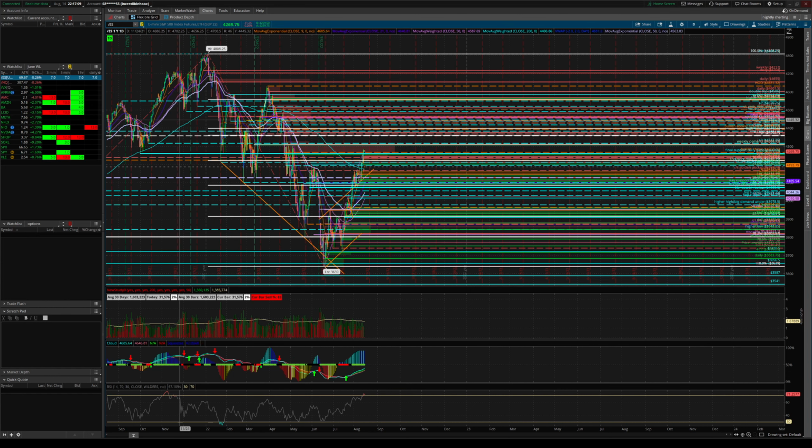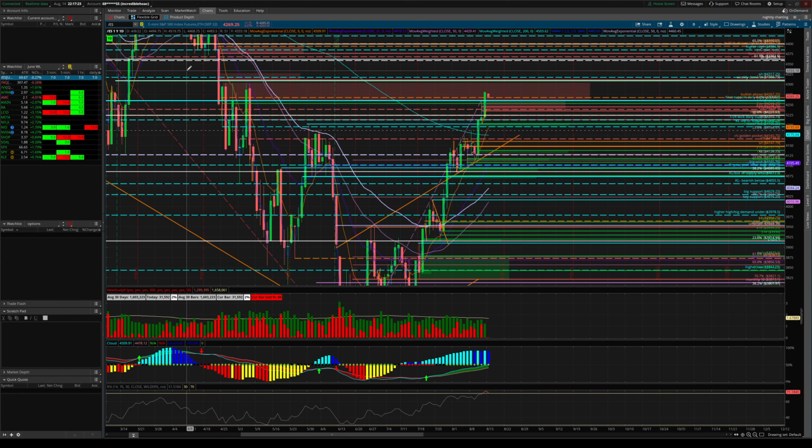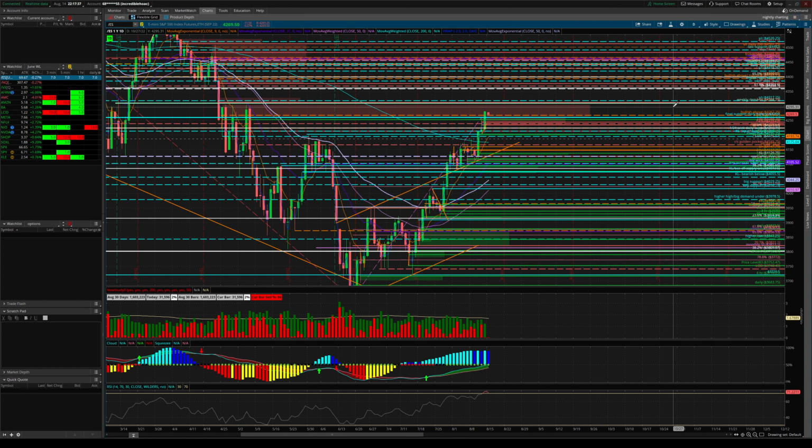So it might be cluttered, but I develop these levels because I want to see the significance of levels, right? So supply and demand zones that are very important in my eyes. Those are areas of interest where we want to go long or short. Right now, just looking at ES, we're coming up into a supply zone. But first things first, before looking at these charts, and because I'm so used to looking at my own charts, I know what the key levels are. I want to provide a pretty clear picture for you guys.